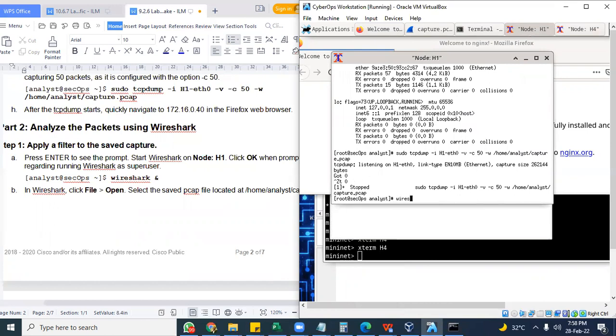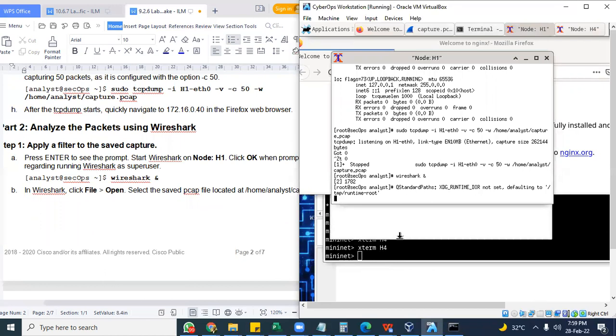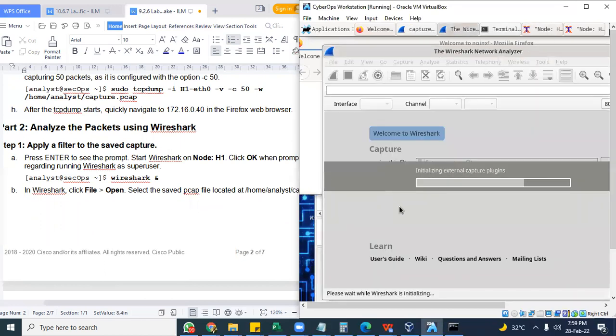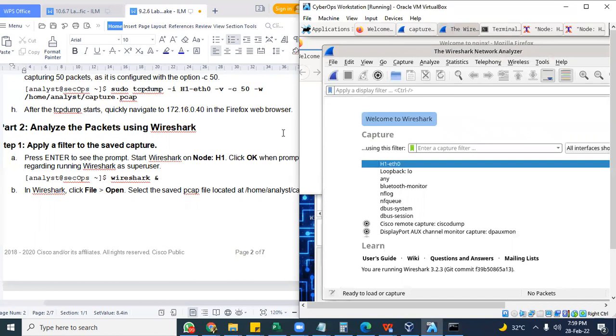Then I could do Wireshark. Right, I want to start the Wireshark machine. So Wireshark is starting afresh. Let's wait a moment.